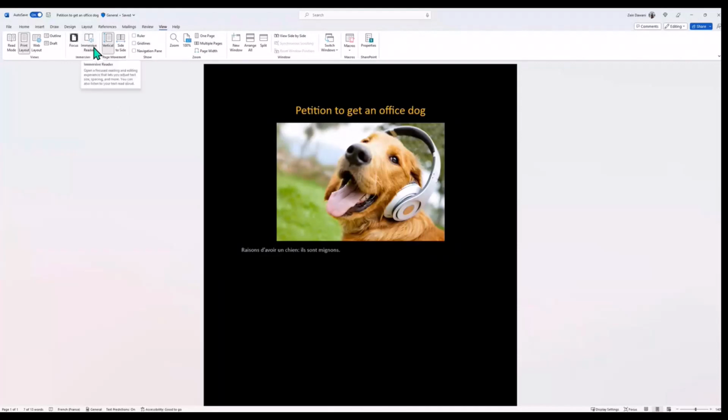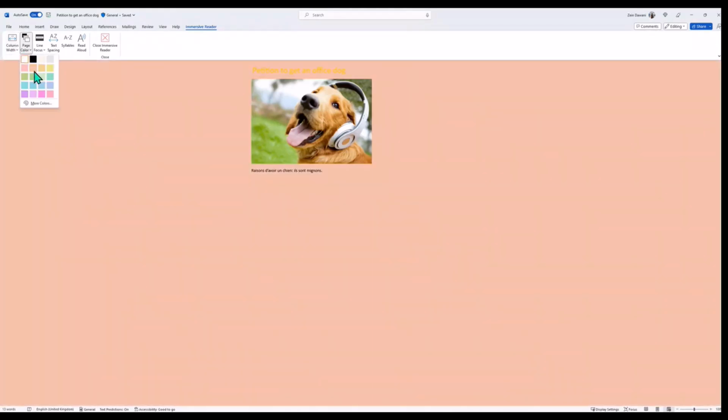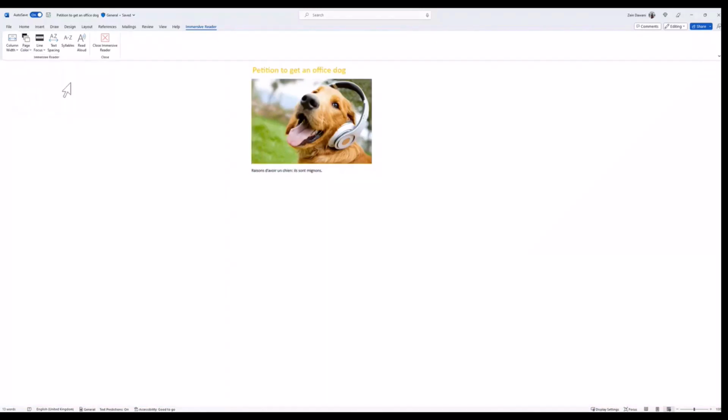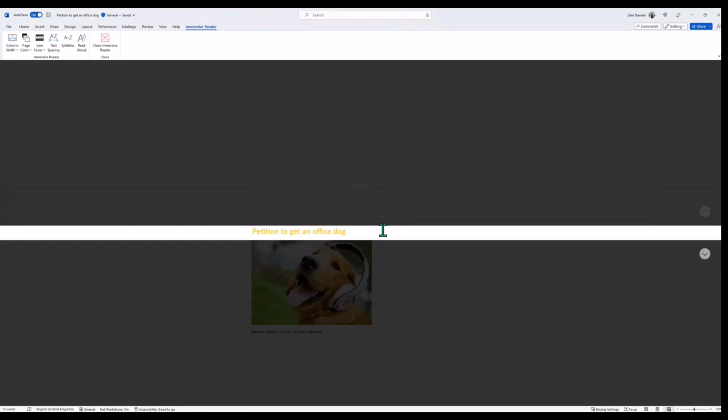But what you can do is you can go on to immersive reader as well. So if I click on immersive reader, I'll have lots of different options of things that I can do. So I can change column width if I'd like to, if I can make it narrower or wider. I can also change the page color to help me with my reading if I'd want that more contrast as well. And also if I struggle with focus, maybe I'd like to focus on one line at a time. So I can go through, and this will allow me to read one line at a time without being distracted by the rest of the page. Go through and switch that off.